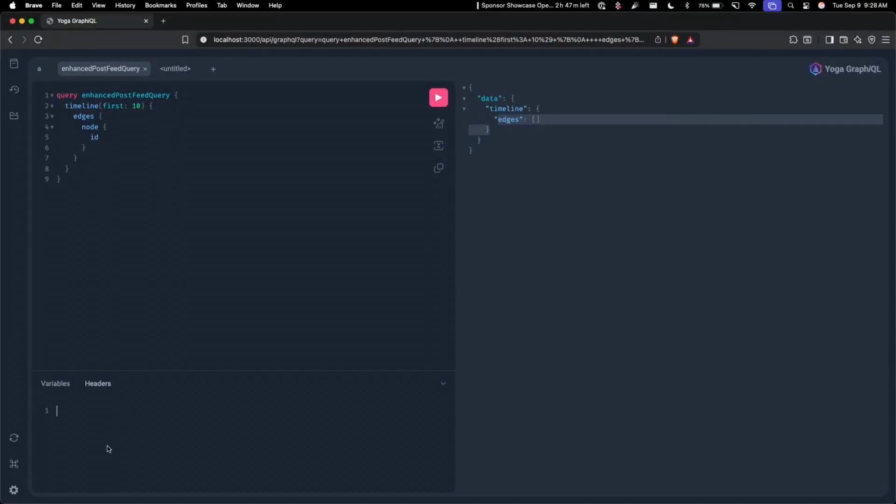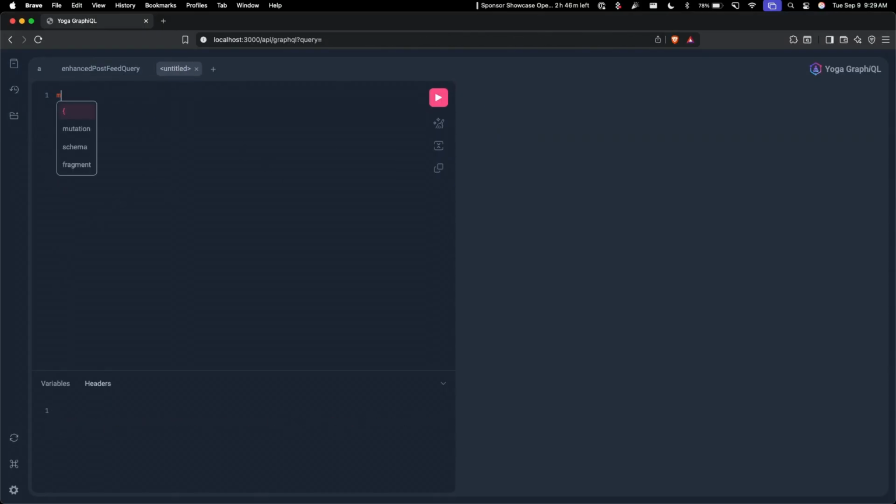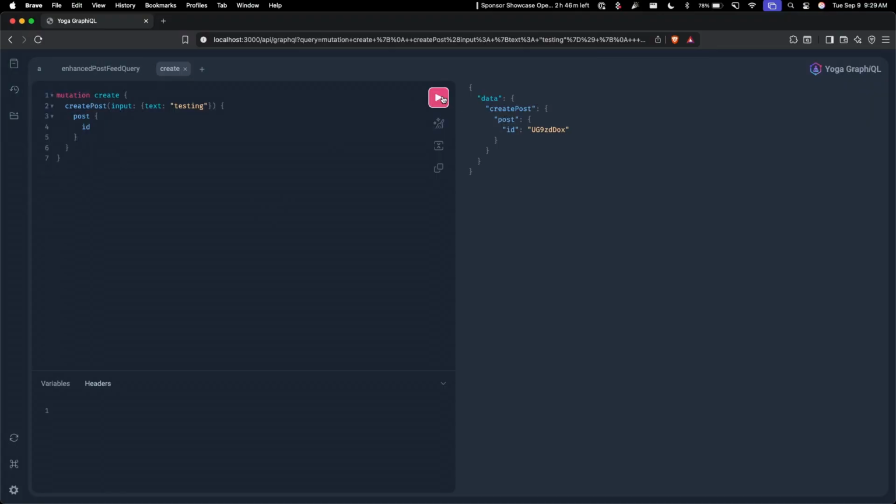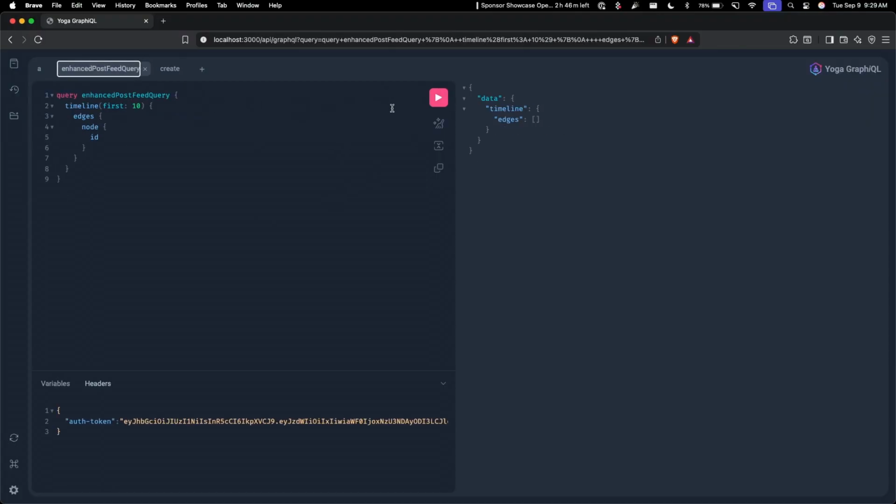You can set up the auth token, and then assuming this one worked, we're gonna do mutation create, and I'm gonna do testing, and then post. Okay, so we created a post. Now I should see my own post within the feed, and it comes in.